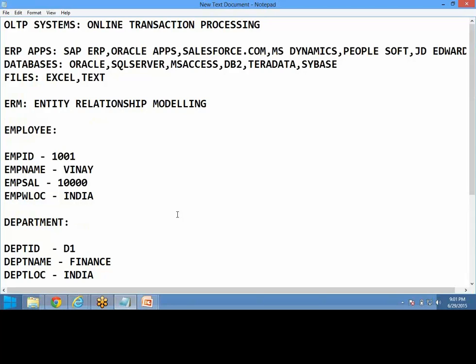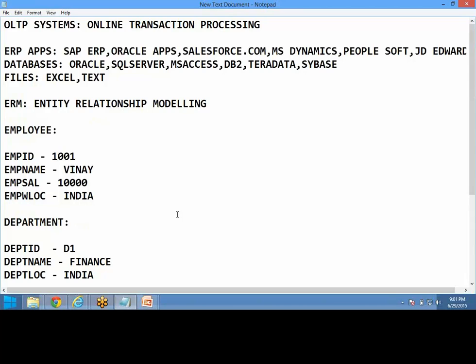Actually you are intended to do some work, and you are doing that work, I agree. At the same time, in parallel you are doing some other work also with the same resources, so definitely performance degradation will come into the picture. So this is also one of the drawbacks.